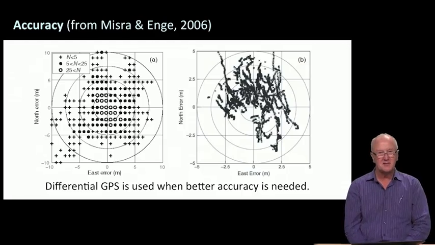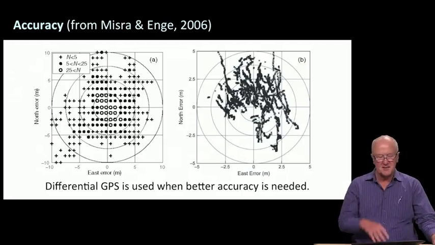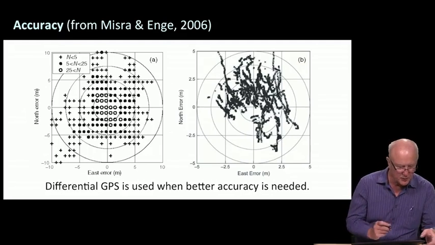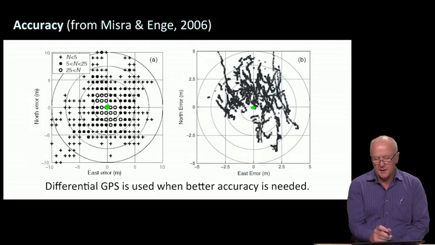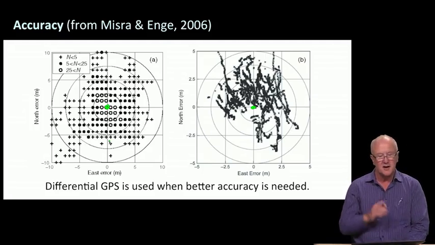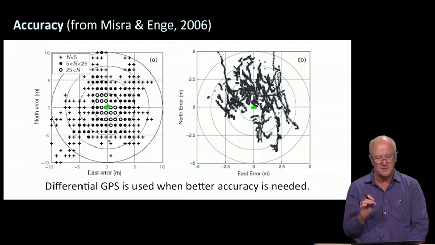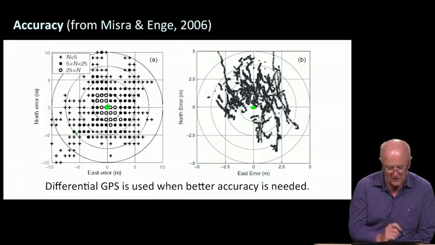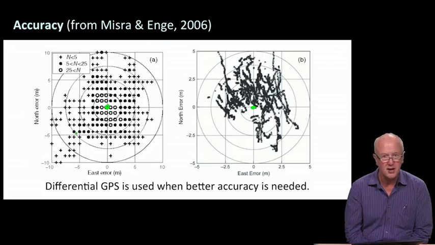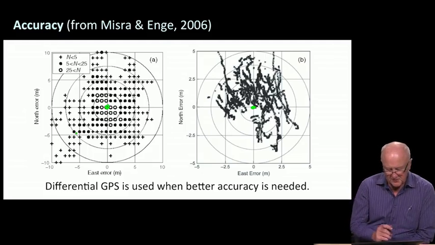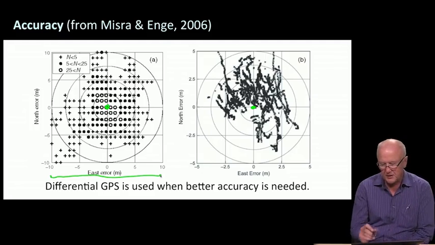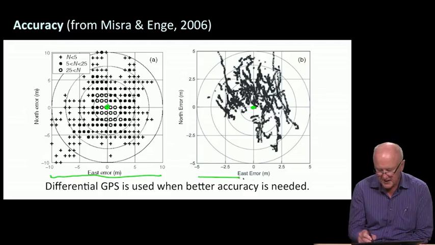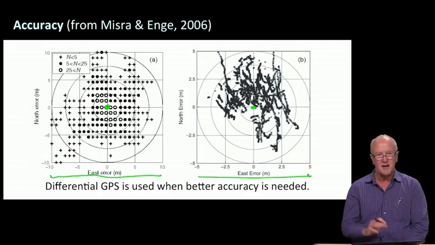Here's another look. It does not show error versus time. Think of this as a top view. You're looking down at the receiver. And in both cases, the receiver is located right here at the origin. And the points scattered out from that origin are individual position fixes made by the user equipment. And so they're scattered around. And for that reason, both of these plots are called scatter plots. And the one on the left is for a rather inexpensive receiver. And notice that the error in both axes is from minus 10 to plus 10. Over here with the more expensive receiver, we're measuring from minus 5 to plus 5. So everything on the right suggests that that receiver is about twice as good as the receiver on the left.